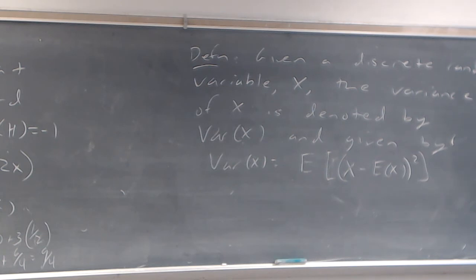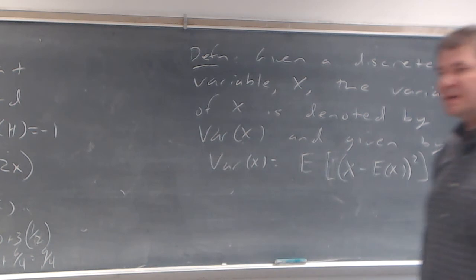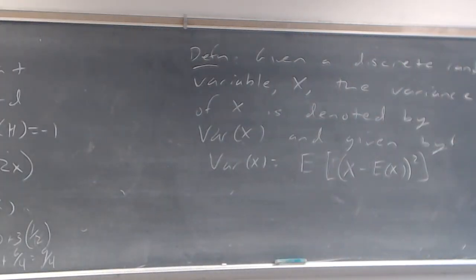The variance of X gives some kind of indication of the spread of the output values of X. That's what it is. There's a big fact associated with the variance of X, and that's what I'd like to look at next. And we'll end with this big fact.